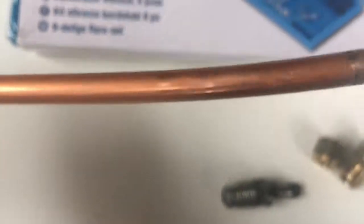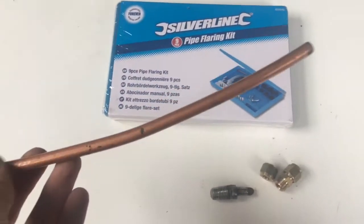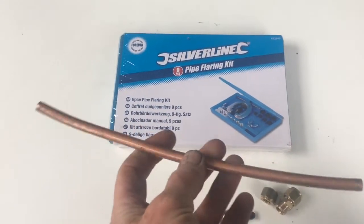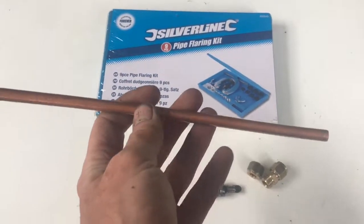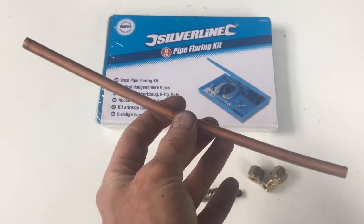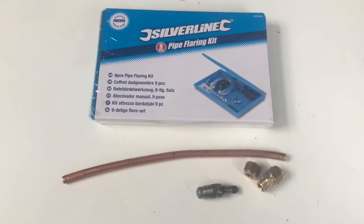Plan C is to replace the whole fuel pipe. This is a copper pipe you can buy from Plum Centre for about £14.50 plus VAT for 3 metres, or £34 for 10 metres. I have a suspicion that on the Mercedes 280 SL R107 there's slightly more than 3 metres of pipe. Anyway, let's try Plan A first — we've got Plan B and Plan C in reserve.